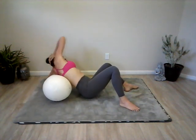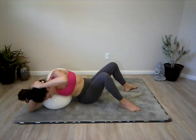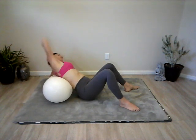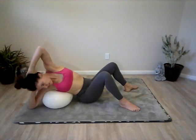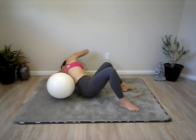Oh, it feels amazing on my lungs. I feel like I have so much expansion from blasting and then that whole lateral sequence that we just did. Hopefully you are all feeling the same. Inhaling and exhaling, dipping side to side.